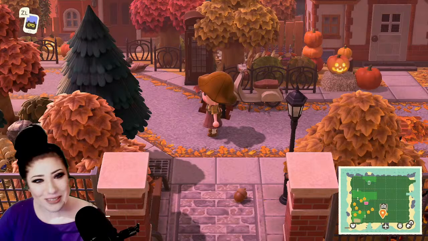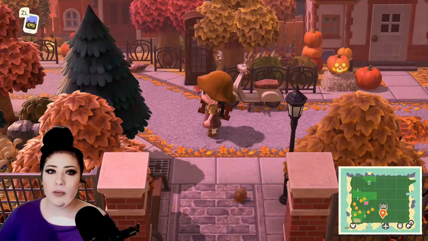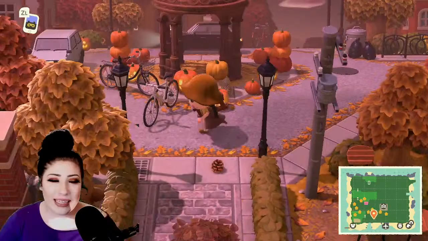Yeah, I think those four fall themes will be super fun. Bribe her with candy. Child, if you stay quiet, I'll give you unlimited candy. I feel like this is a really pretty spot to end the stream on, so maybe we'll do that.